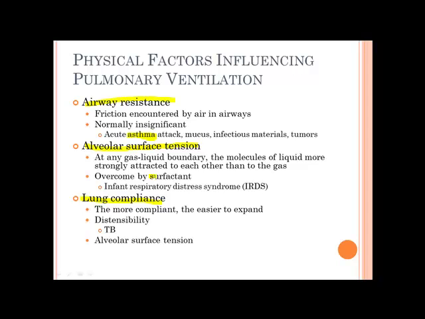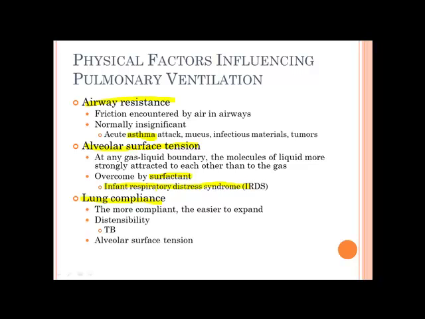So that is called surfactant. As we talked about in last lecture, the last cells in your body to mature before you are born are your type 2 alveolar cells. Those are the cells that release the surfactant. So when infants are born and they have a hard time breathing, the reason for that is because their type 2 alveolar cells, the surfactant producing cells, are not yet properly developed. So they get born, you give them a steroid injection, it increases the development of those cells.